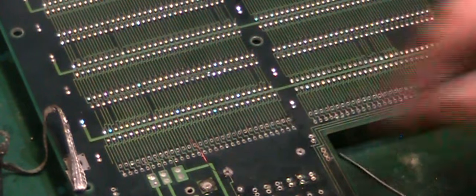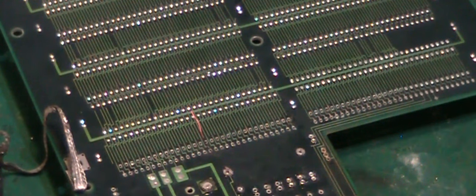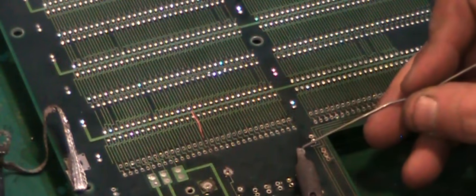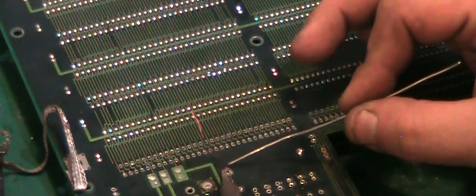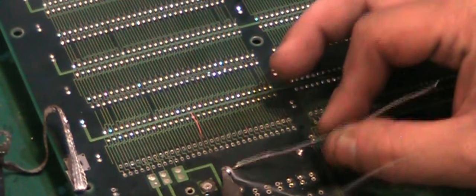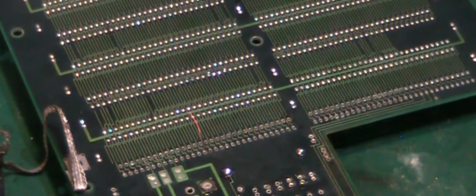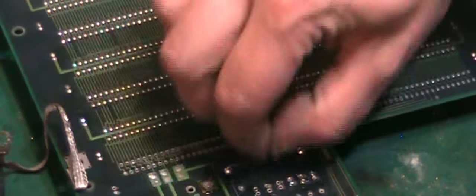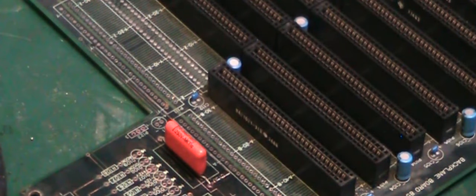So we've got the new component in there, and we've got this little piece of wire coming through, the same with the component, so let's solder that into position. That side there. That side there. Now we should be able to just break off that piece of wire there, like that. And we'll flip it back over.